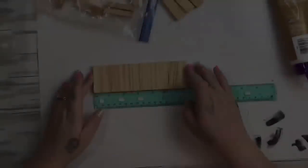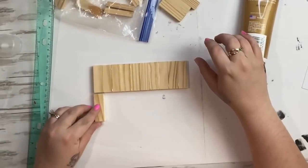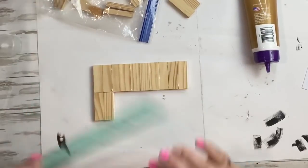And I did do two rows of 10. I did my first row, and then I used a ruler to make sure that it was straight, and then I just glued my other 10 right to that.